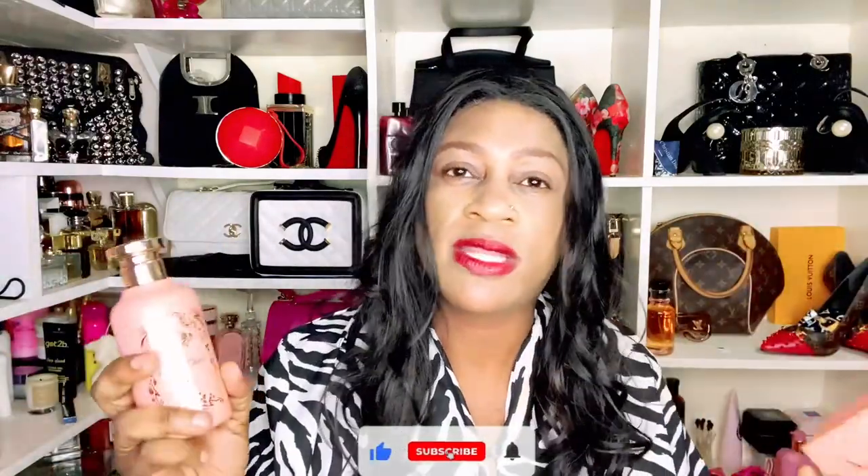If you haven't put your nose on Rouge Malachite or Girl in Terracotta, then this might wow you. But for me, because I've got those two fragrances in my collection, it's just going to sit there and become one of those I either give away or keep maybe because of the bottle or for future reviews. I'm not absolutely wowed.